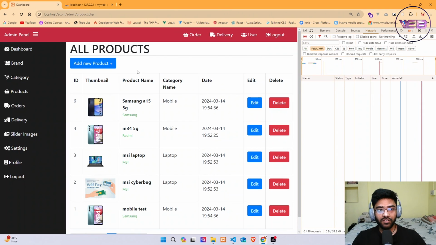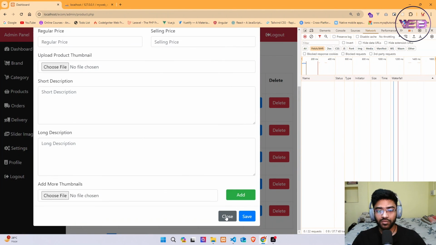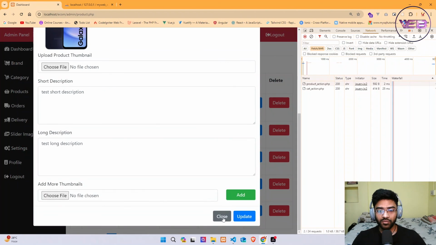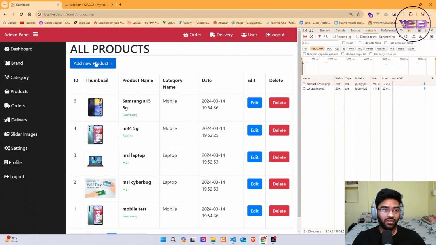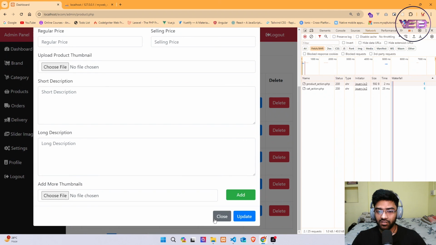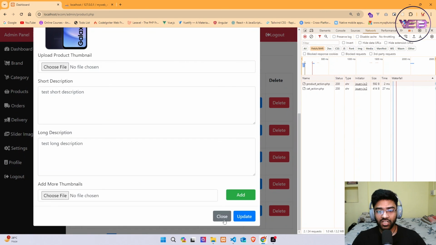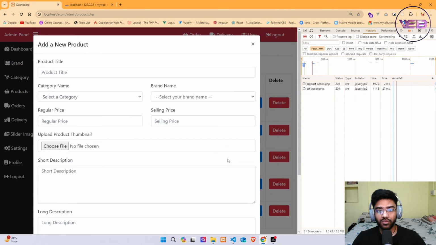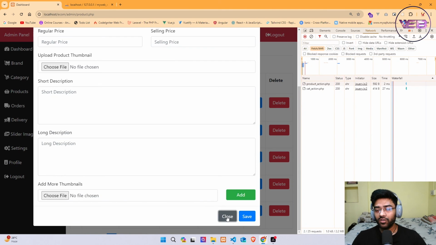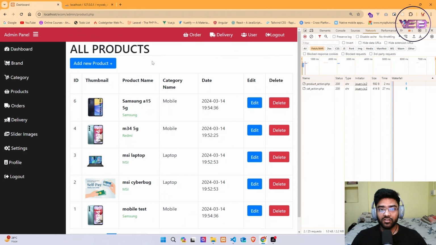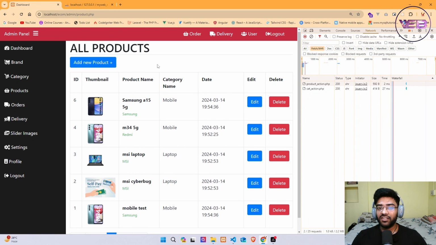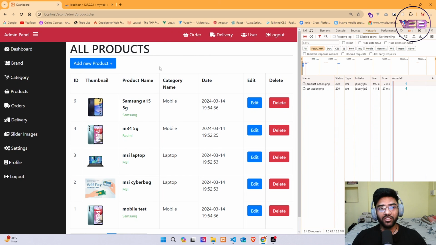Okay, let's refresh. Now click on the add new product. Here we have the save button. When I click on this edit, we have the update button, and again when I click on this add new product, okay, it's not okay, I'm going to hard reload. Click on edit, we have this update. When I click on add new product, we have this save button now. Okay, I think there is some problem in my computer with some memory or cache related problem, so don't worry, ignore these things. And now we are meeting in the next video with some new task, and so stay with me. Happy coding.